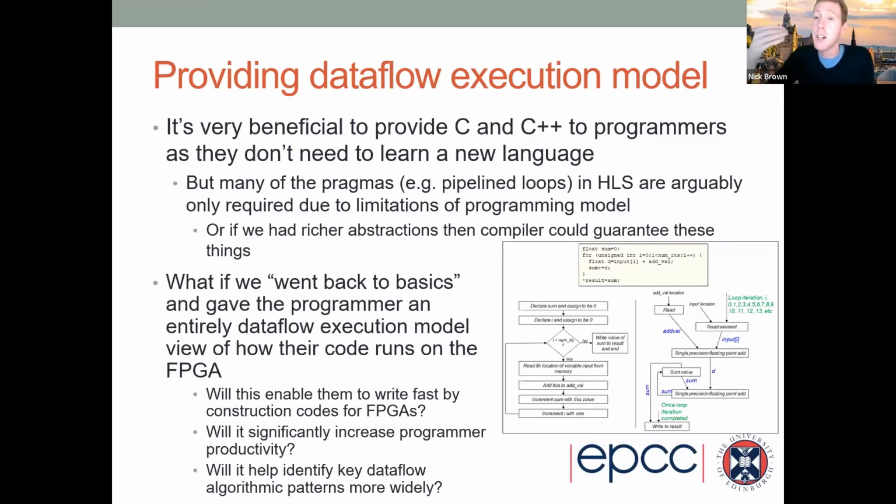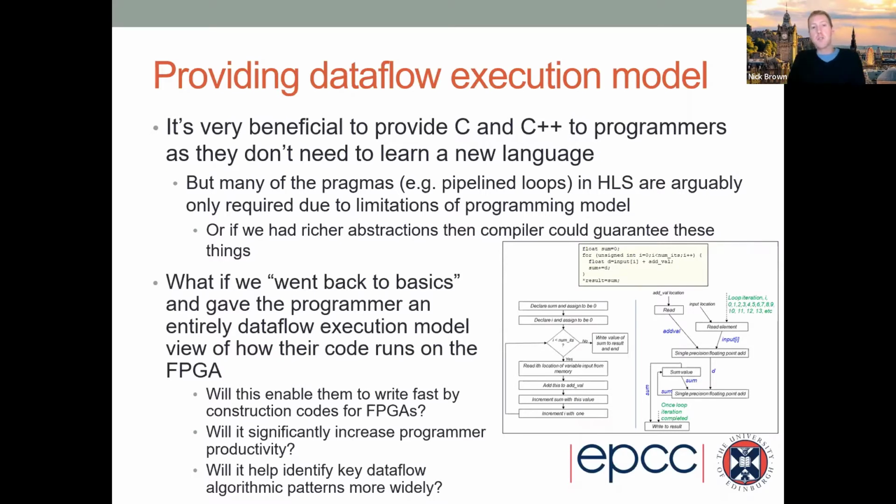And I would even go further than this and say quite a few of the pragmas and the concepts in HLS, things like pipelining, partitioning, dependence pragma, from the perspective of a programming language designer, are required because of limitations in the abstraction. And if we had richer abstraction, then the compiler could guarantee these things and potentially make the job of the programmer easier in terms of getting good performance.